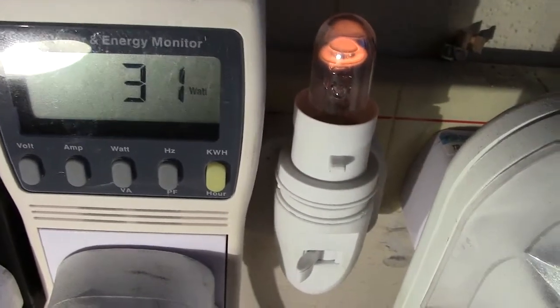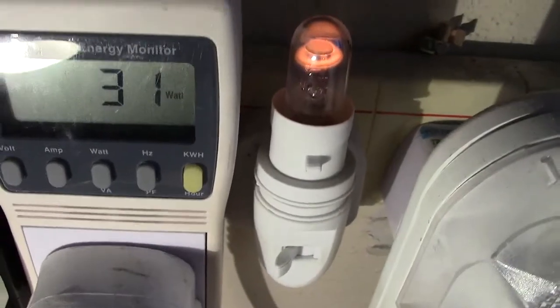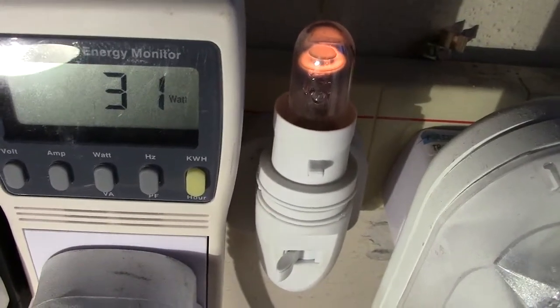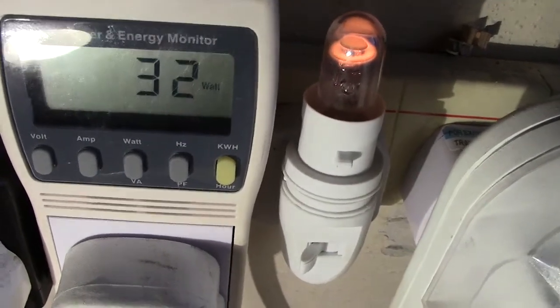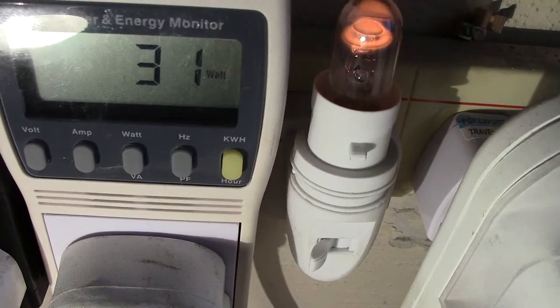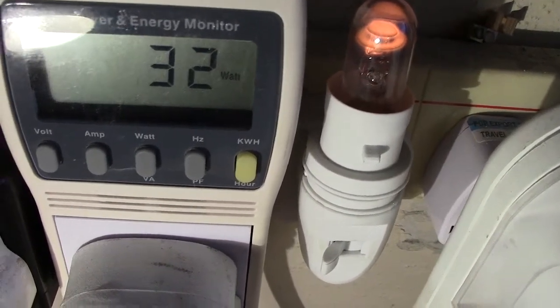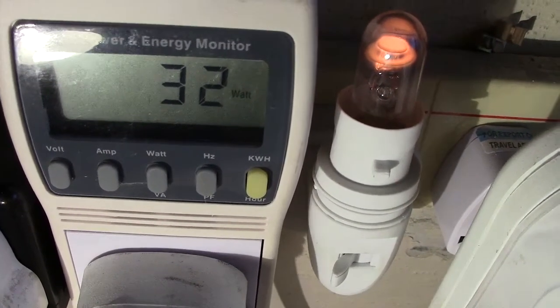This is a transformer light with a 21 watt bulb in it. It's at 12 volts. Well, obviously you're going to get some loss, hysteresis losses from the transformer. So I would say that is not too bad. 32 watts.